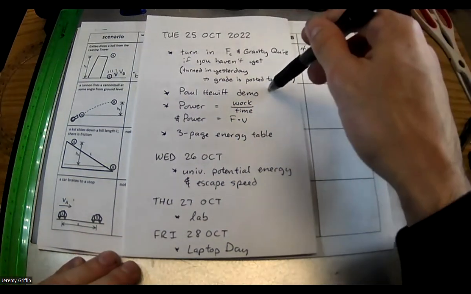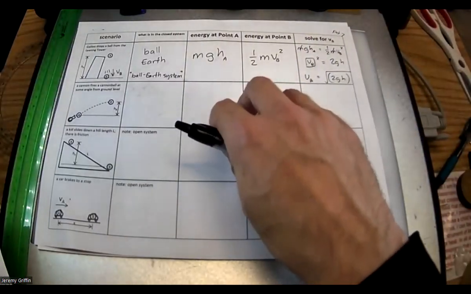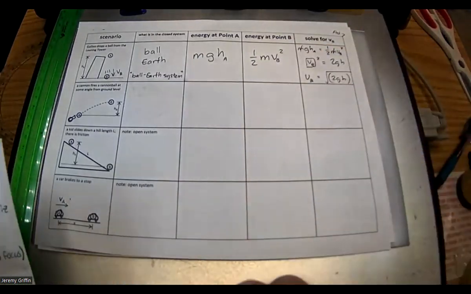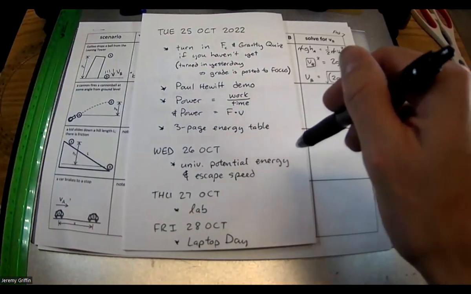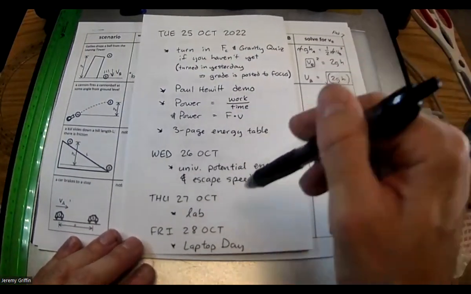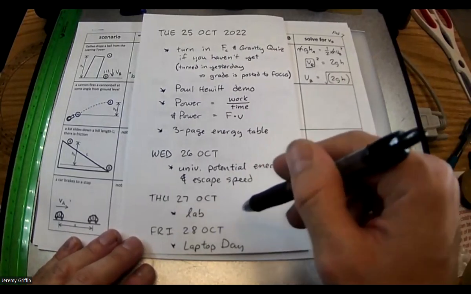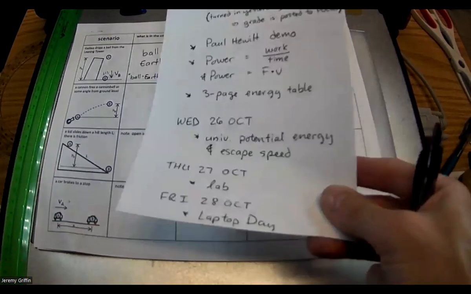I've got some demos lined up for you guys. I'm going to add to the notes a bit, and then this table that we started on yesterday. We're going to get to this, but we might only have time for one or two of these by the end of class because there's some other stuff I want to tell you guys. Part of the story I'm going to take for tomorrow too, the whole escape speed part of the story. Get a lot to you guys by this Thursday, and then of course we kind of got a 4-day wait because laptop day is Friday.